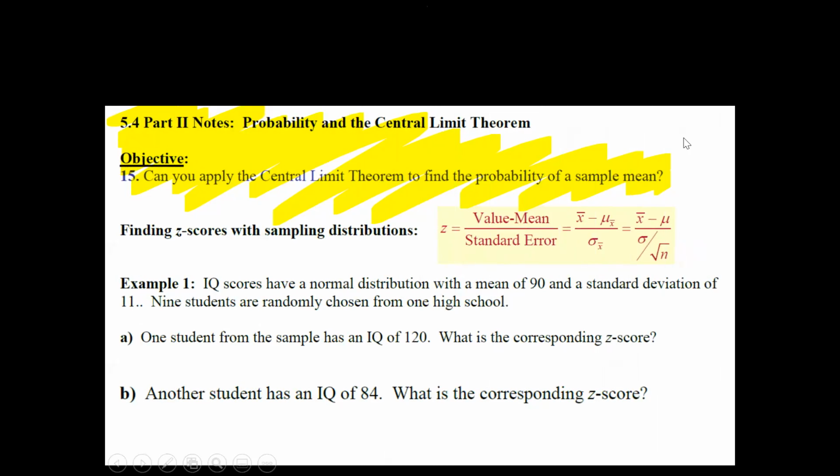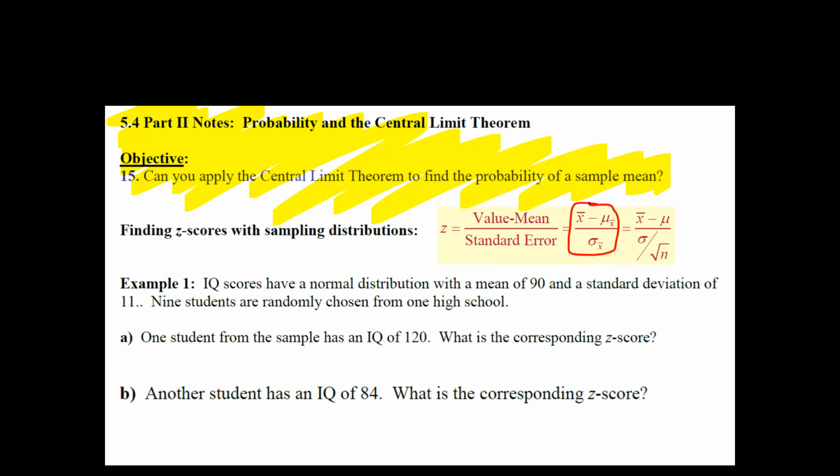All right, so with that said, let's go ahead and jump into the 3 examples we're going to talk about today. It's going to be on 5.4, probability and the central limit theorem. All right, so let's take a look at this. This is finding the z-score where the sampling distribution is going to give you this formula right here. And the one that I'm going to be using is this one here. Okay, so the x bar minus mu over the standard deviation. So take a moment and take a look at example 1.